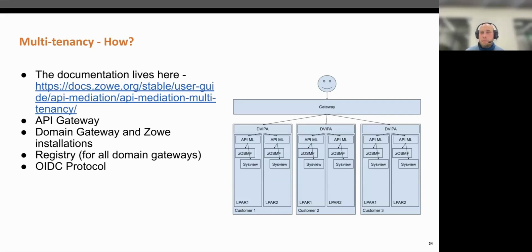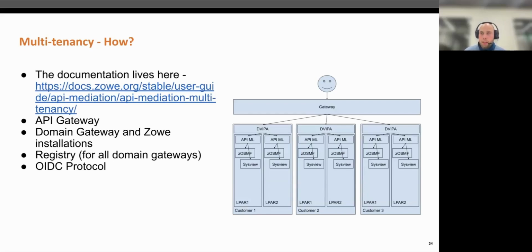And then you have the API ML gateway deployed in the HA mode together with HA ZSS, for example, in each of the customers. And you are accessing their services directly through the central gateway after you figured out which services you want to access and where.